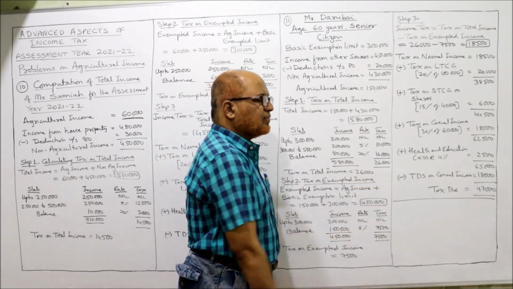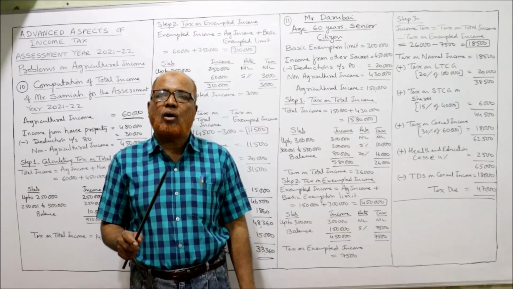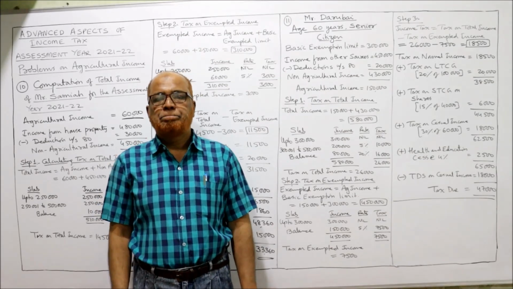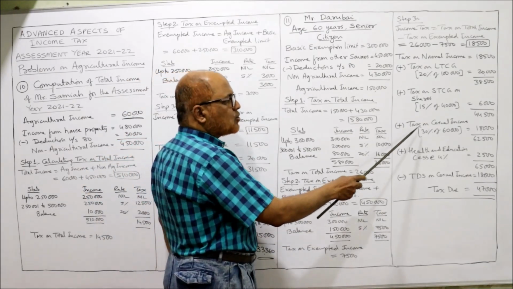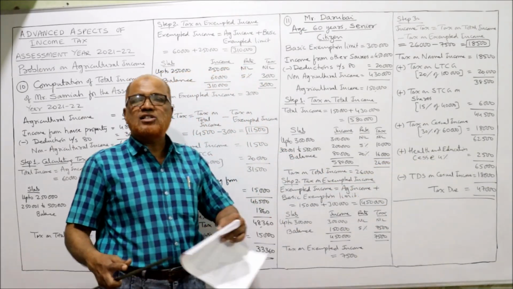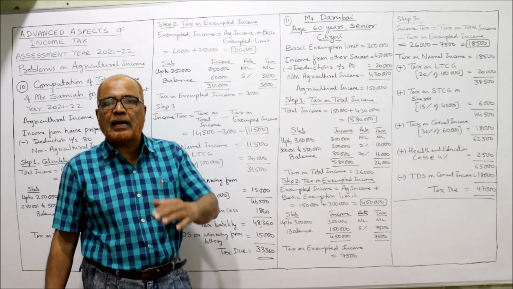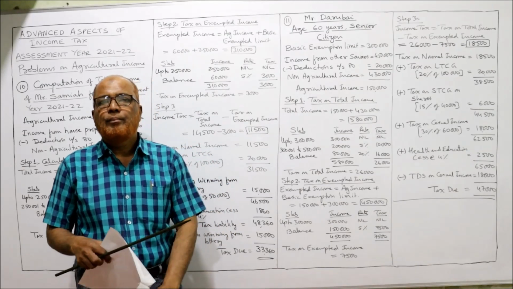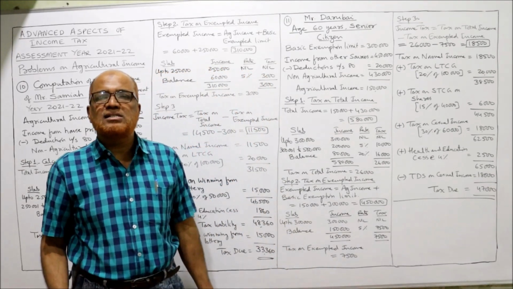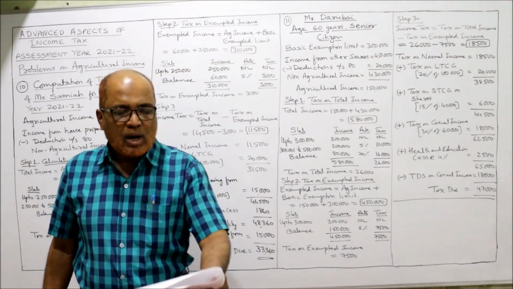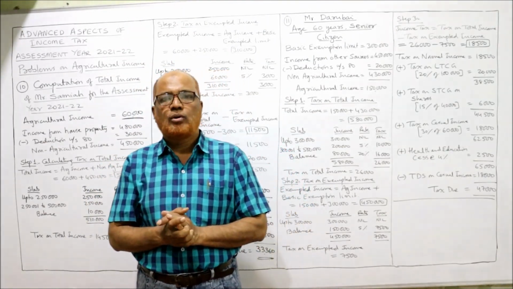Total is 65,000. Now, according to the provisions of the Income Tax Act, TDS will always be made on casual income. TDS was already made. So how much was the tax on casual income? 18,000. So we assume that this 18,000 was already deducted at source at the time of winning from casual income. So we deduct 18,000. The remaining amount, 47,000, is the tax due. So I have completed the 10th and 11th problems, two problems in this video.